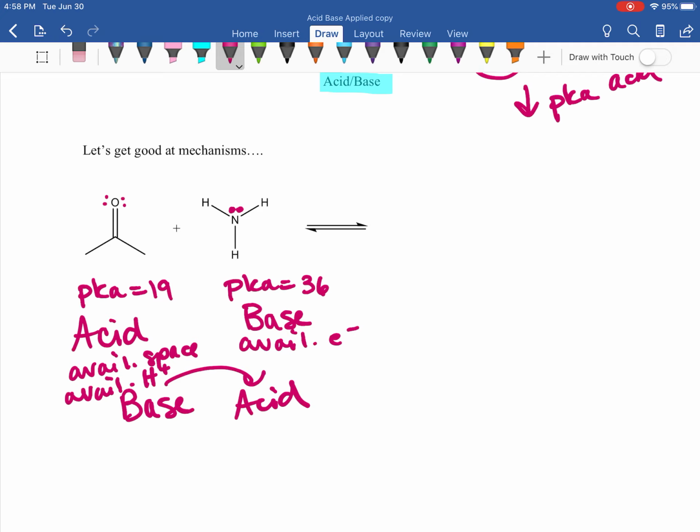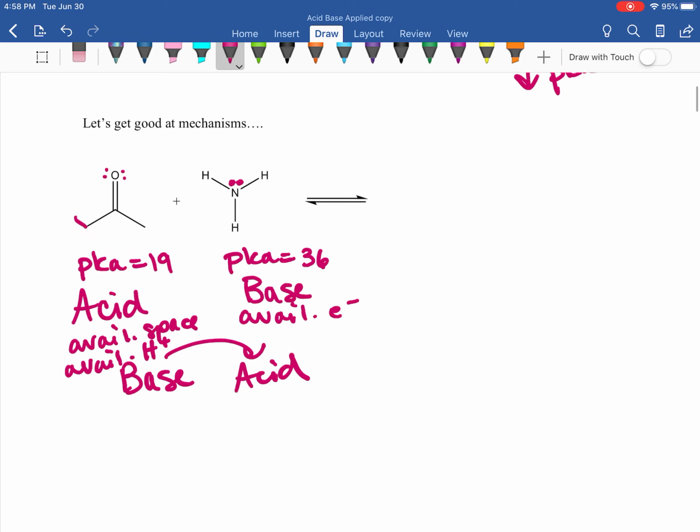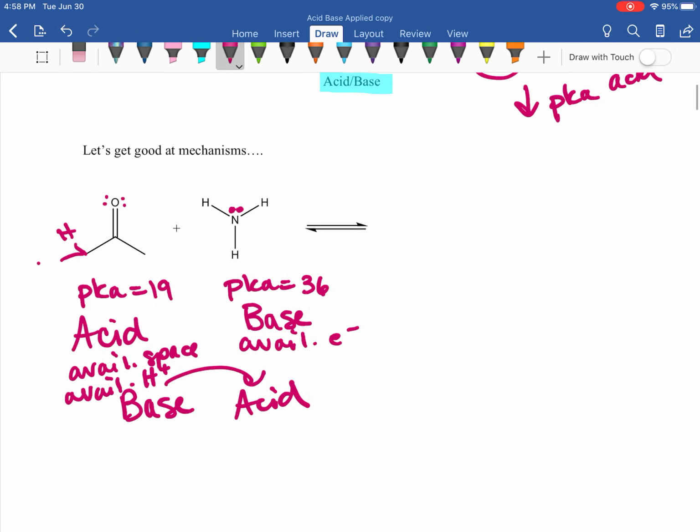Now, if this is something you've never seen before, your pKa table also gives you a little bit of a hint. I'm going to draw in my hydrogens just so we see what our options are, and it turns out our hydrogens are all right there. That's it, and they're all the same. So, in fact, if we're using this as an acid, that's our only option. So let's draw our mechanism and see what our product would be.